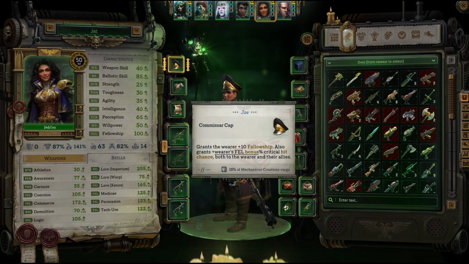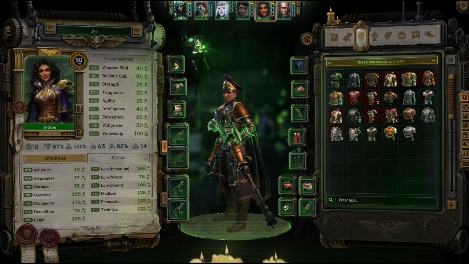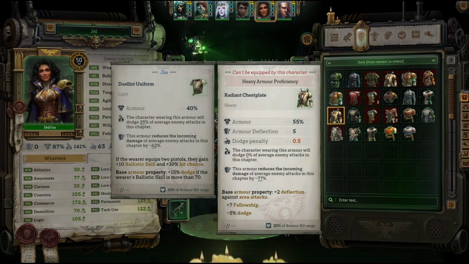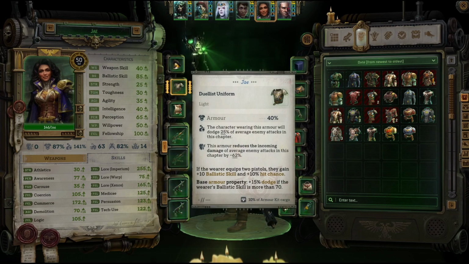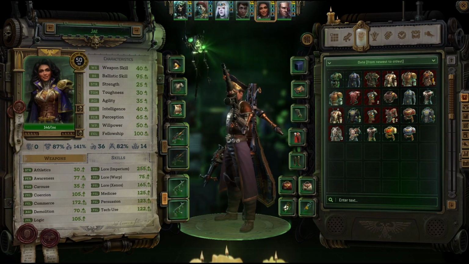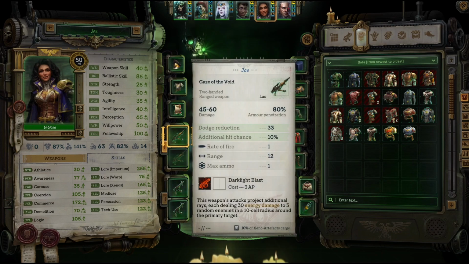So we have Commissar's hat, Duelist uniform. Before the Duelist uniform, I was wearing, I believe, also that Commissar armor. Something light on her, I believe. Let me find it. Yeah, this one. Commissar flag breastplate. But this one I ended up wearing and switching to dual pistols sometimes because it buffs ballistic skill and hit chance when you have two pistols equipped. Or she goes for that one big heavy attack with like a big energy rifle.